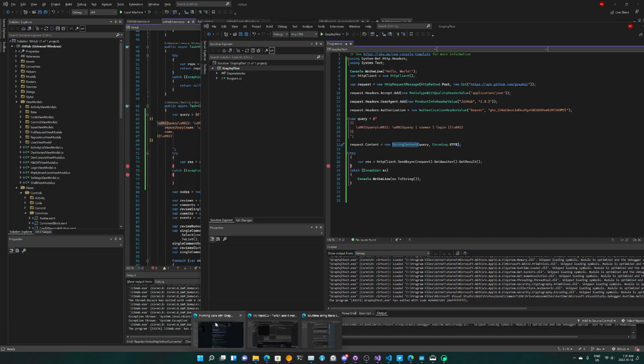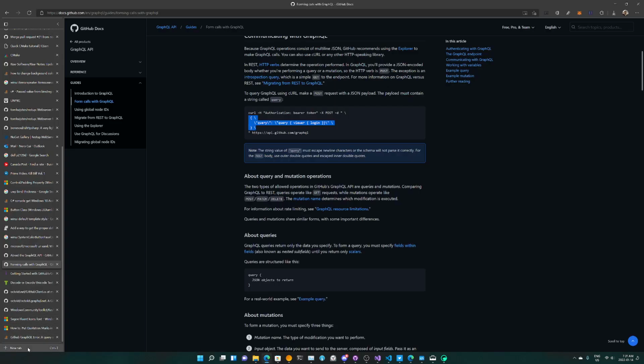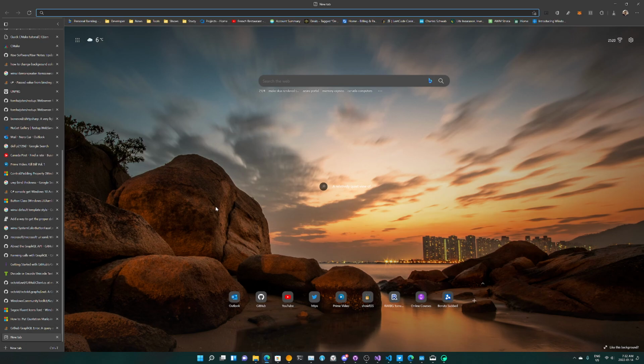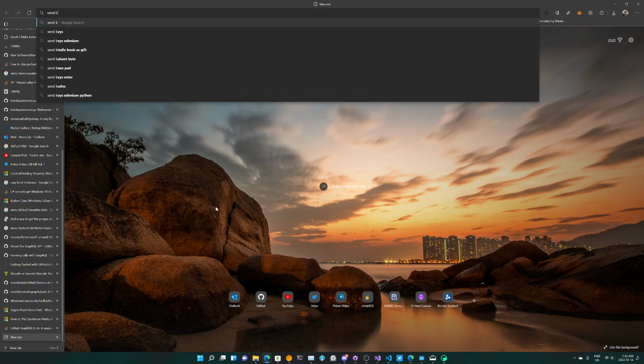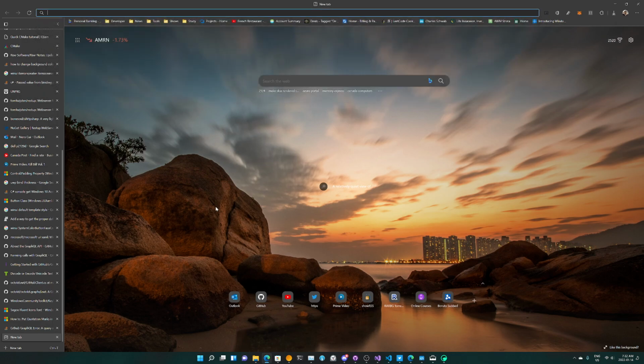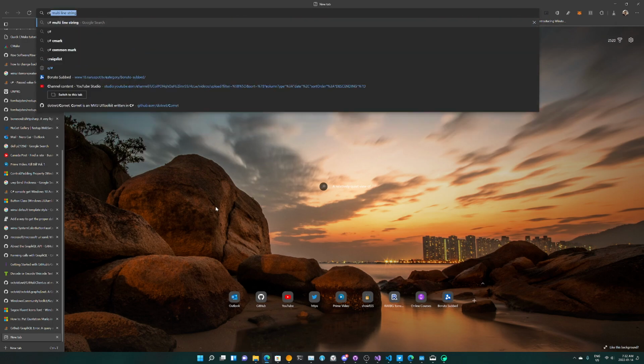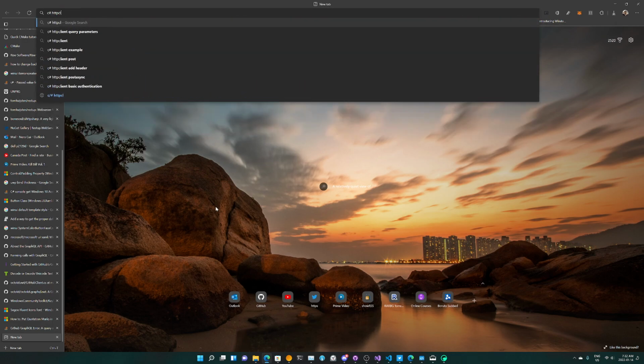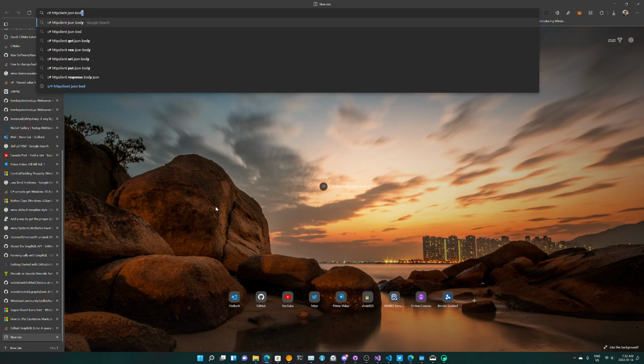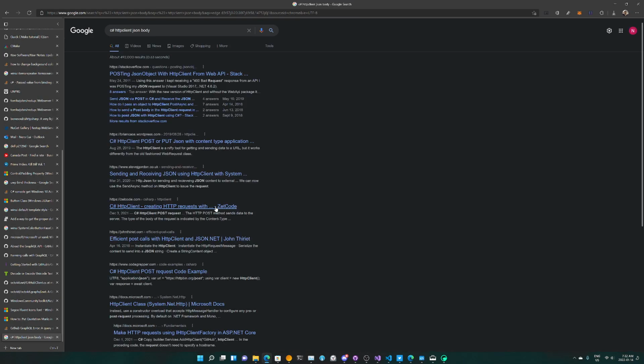Okay, so it seems like I'm limited by my knowledge in .NET HTTP client. So let's see. Send JSON C# HTTP client JSON body. Let's see if we get anything from this.